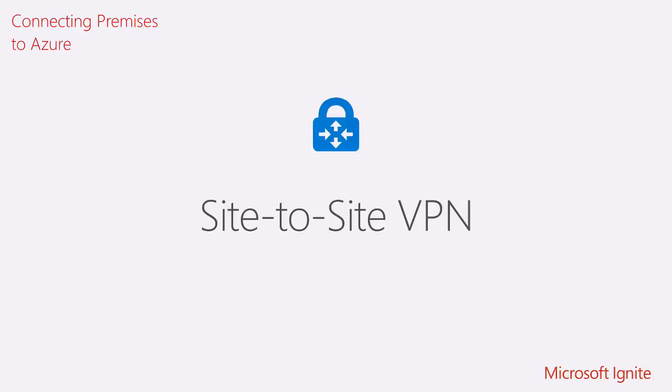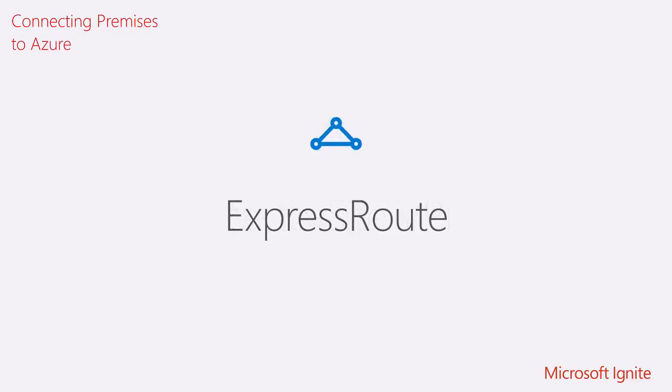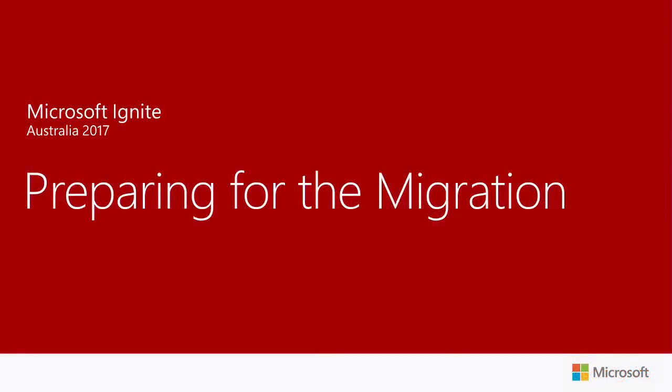This is where it gets real, site-to-site VPN. This is where you can really depend on having connections. Having said that, it's a little bit limited because you are limited to 100 megabits per second. The next option is ExpressRoute, which is the star of the connection between on-premises and Azure. You have a dedicated line that does not go through the internet, and you can have speeds in the gigabits.